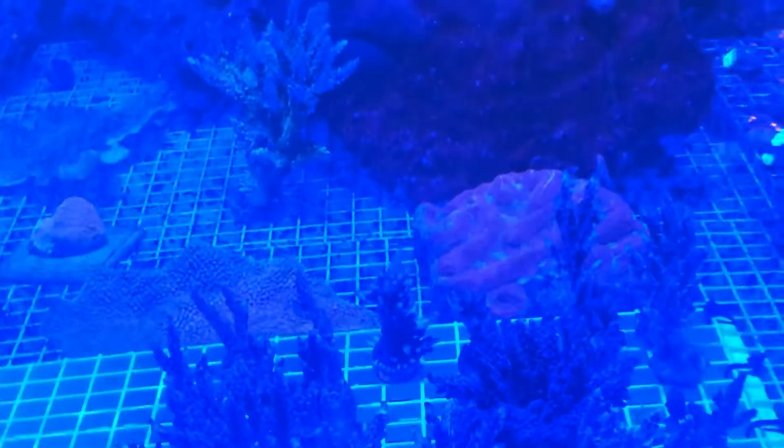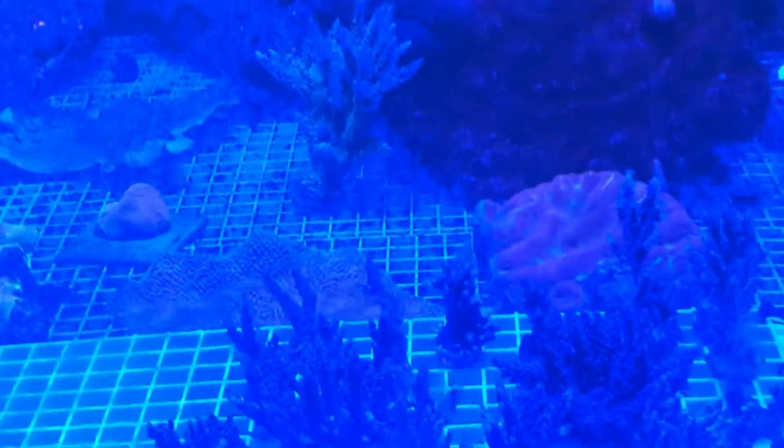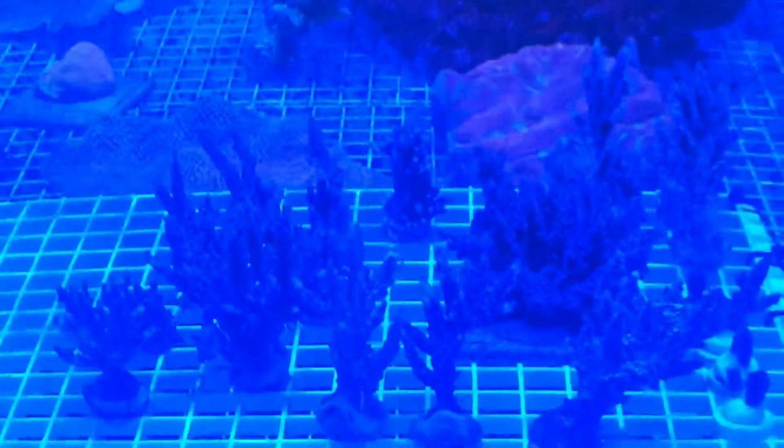I get a lot of questions about how many corals you can dip in the Prime Coral dip, so I'm going to answer that with this video. I have here about 20 corals that I dipped, some large colonies, some medium, and I used this little bucket here with a 1/4 gallon of water. I dipped about 20 to 25 colonies in here.